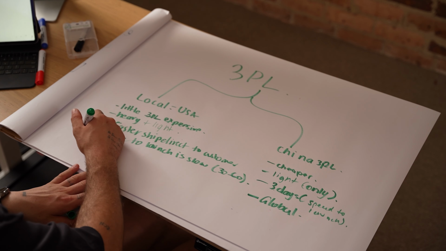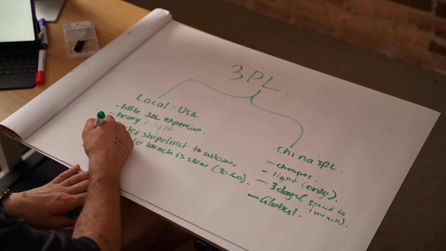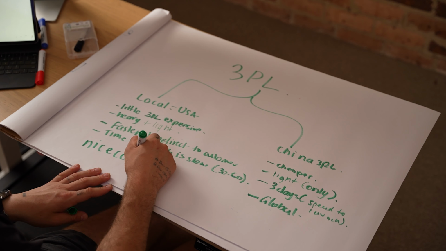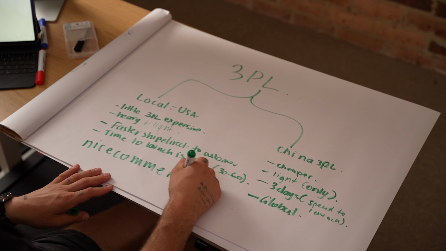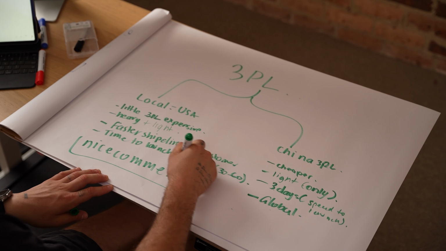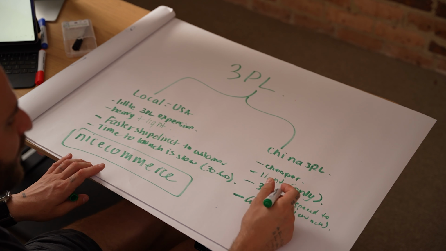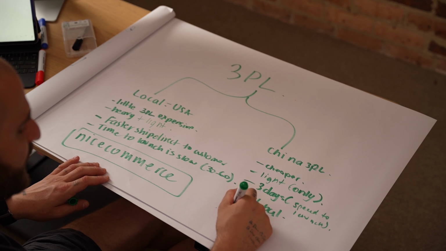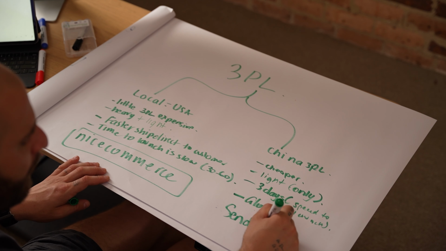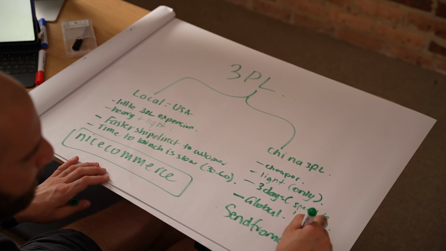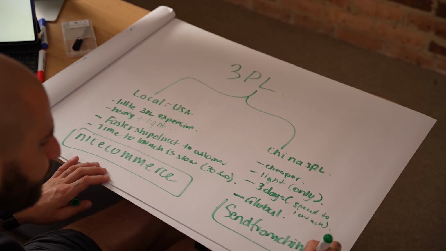A really good reviewed 3PL in the US is Nice Commerce. We're working with these guys now, and you can check out their reviews, they're pretty reputable. And the China 3PL that I use is Send from China. Those are the two 3PLs I would probably recommend if I was getting started, and I would just keep it nice and easy for this video.